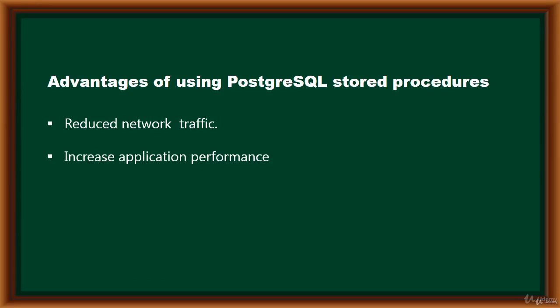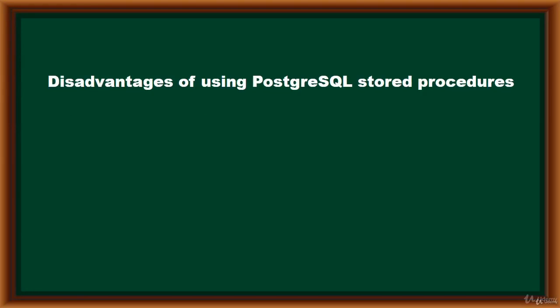It also increases the application performance because user-defined functions are pre-compiled and already stored in the database server, so it makes it a lot easier for the application to reference it. Also, stored procedures are reusable, so you can reuse them in many applications or programs. Once you've developed a function, you can reuse it in any application. Once it's created, that's it, you can reuse it anytime.